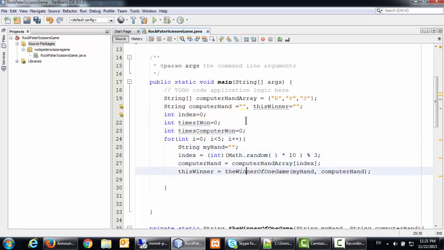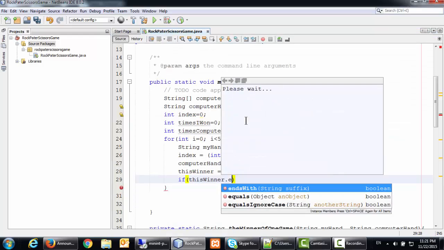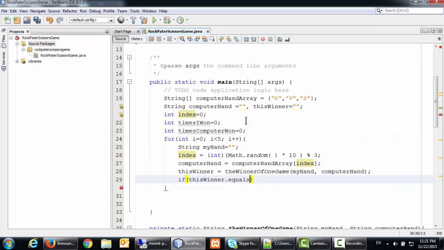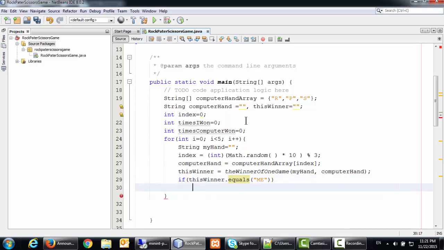Then you can determine if the winner equals me, then I increase times I win by 1.